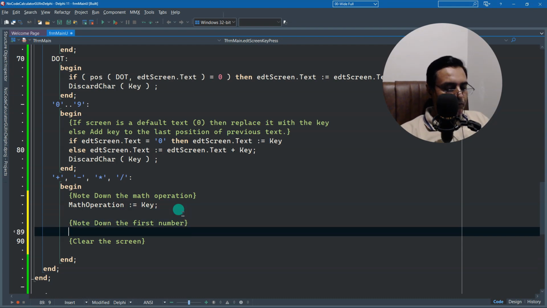Okay, on noting down to number 1, we have number 1. Whatever is on screen, we will convert it to float.